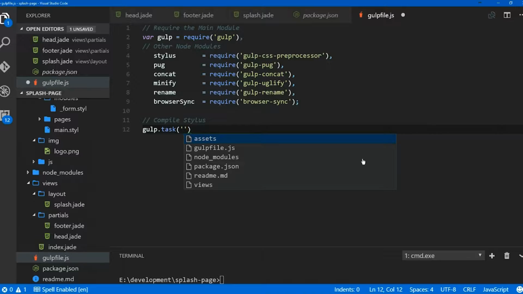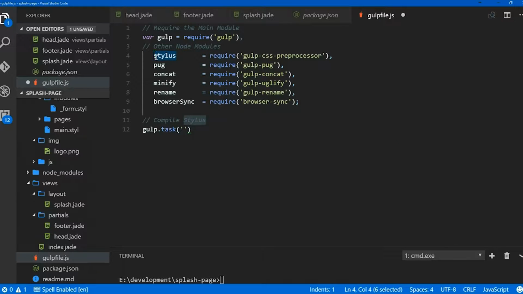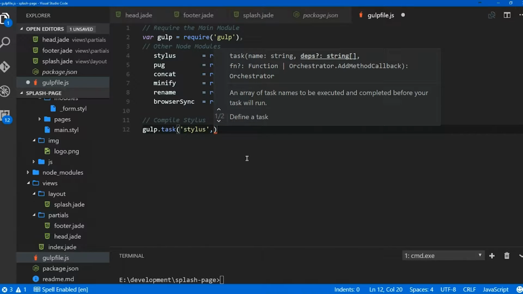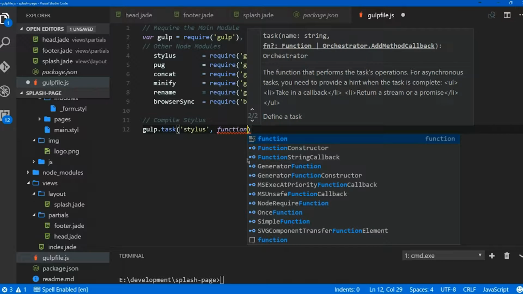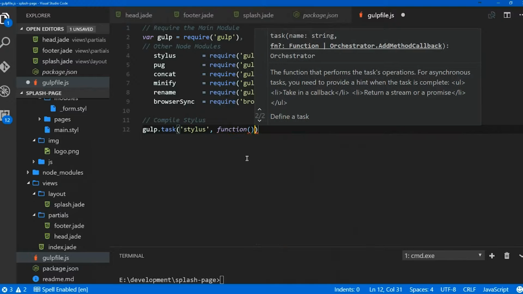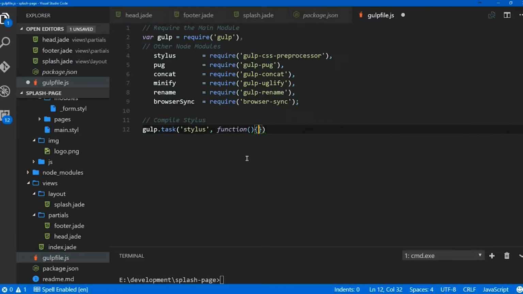The first parameter is going to be the name of the task, which we're going to put in as styles. So we'll paste that in there, and then we're going to separate that with a comma, and the second parameter could be an array or a function. And here we'll type in an anonymous function, is what it's called. So we'll type that in, wrap that around the curly brackets, and close that out with the semicolon.